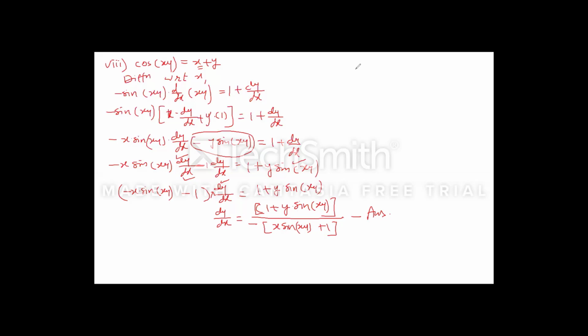So I am revising once more. When finding the derivative of any implicit function, the first step is to find the derivative of the complete given function. Next, collect all the terms of xy and collect all the terms of dy by dx, and last solve for dy by dx and you will get the required answer. So in this way we can solve the implicit function differentiation process.